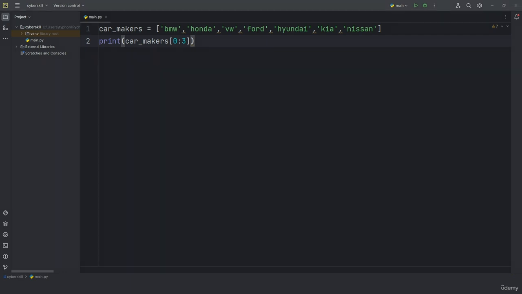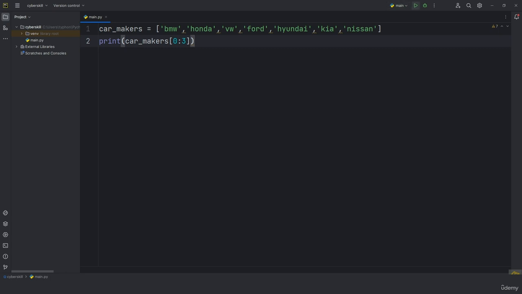This code prints a slice of the list. The output retains the structure of a list and includes the first three car makers in the list. In this case, it's going to print BMW, Honda, and Volkswagen, since we write 0 and 3 here.